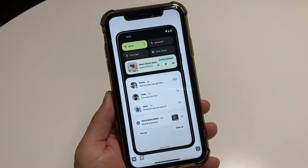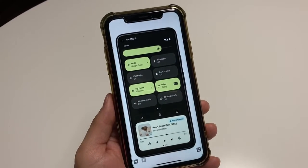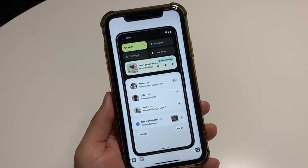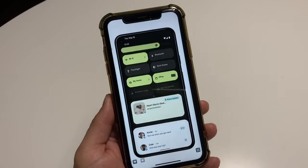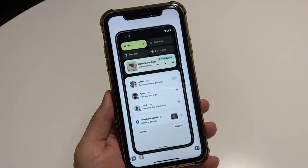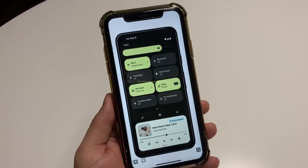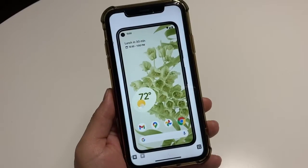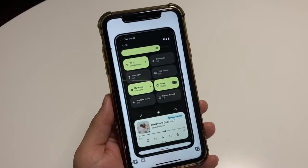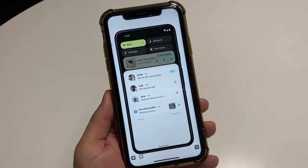The newest software from Android always goes to the Google Pixels first, so obviously a lot of Pixel phones are going to get those updates right away. You can get the betas on all of these phones from the Google Pixel 3 all the way to the Google Pixel 5, and the Google Pixel 6 is going to come out with Android 12 already on it. So most Pixel phones starting with the Pixel 3 are going to get it.